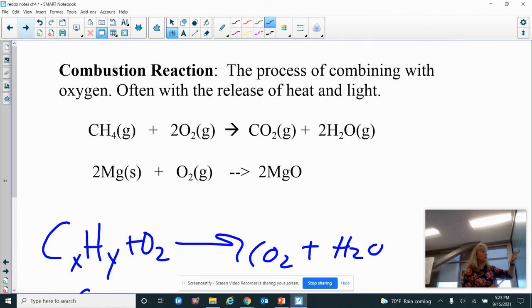But anytime you're burning something, almost always, not always, but almost always, oxygen is one of the reactants. And then you get a product that is a combination with the oxygen. Okay, so burning magnesium is a combustion as well as a synthesis. You're synthesizing MgO. Okay, most common, burning a hydrocarbon. All gases, no ionic equation. Okay, so that is a review of the other types of reactions.